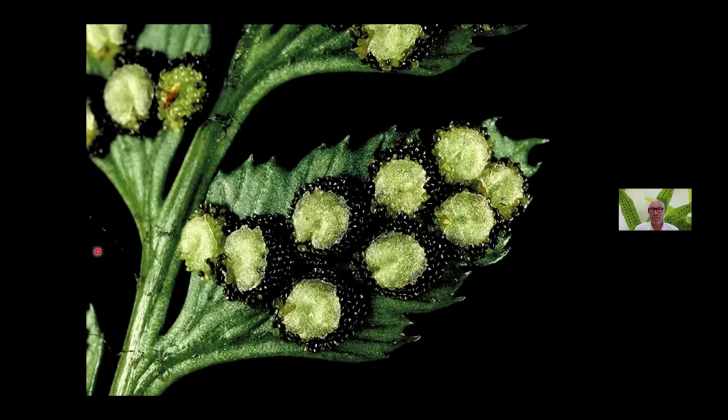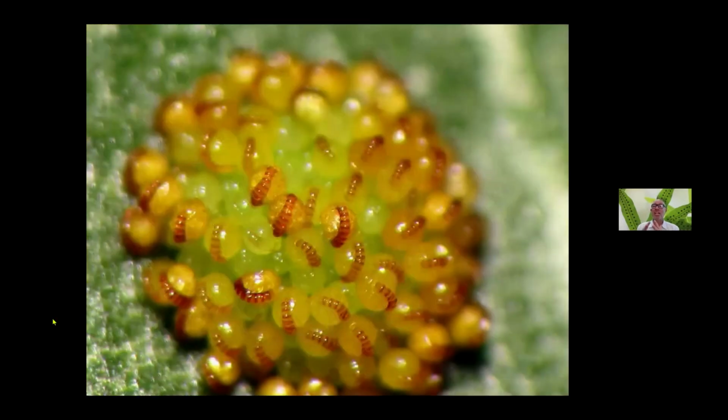So even though the ferns share a lot of similarities, and there's not a whole lot that can make them different from one another, they've done the best they can, and they've modified into these species that have collections of characters that make them unique species unto themselves. So just a little bit of recall. Here is a close-up of actually the very plant we took a picture of, this golden foot polypody, from below, showing those spots.